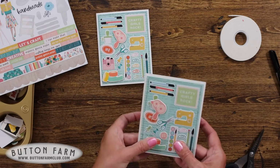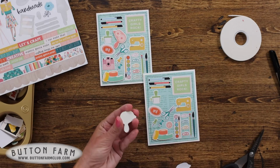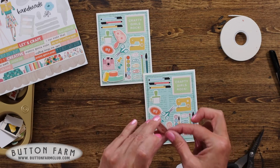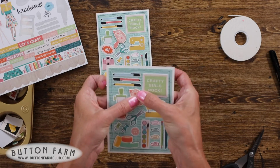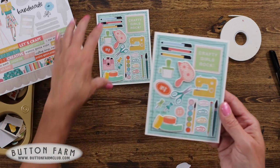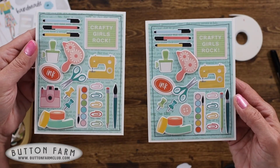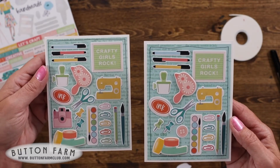So as you can see, we kind of just, oh, I forgot to put the tape gun down. So let's do that. Forgot we hadn't already done that. All right, so now we've got the tape gun. And we're going to put the tape gun in its spot as well. And there you have your finished card. So even though they don't look exactly the same, you have lots of things inside that will allow you to do a fun little collage and use all the parts and pieces that are left over.